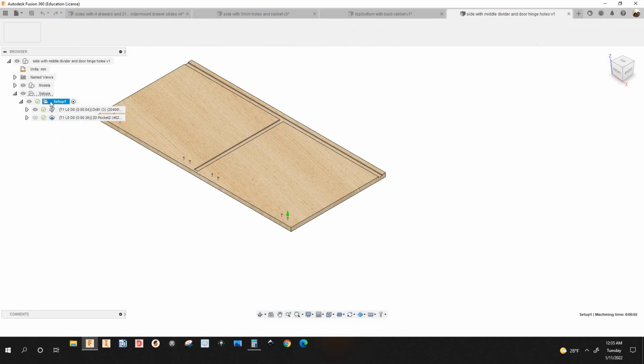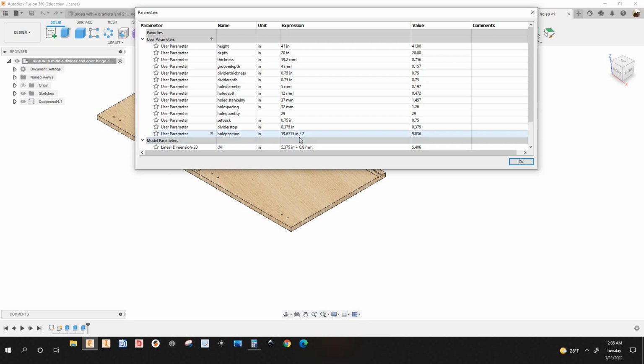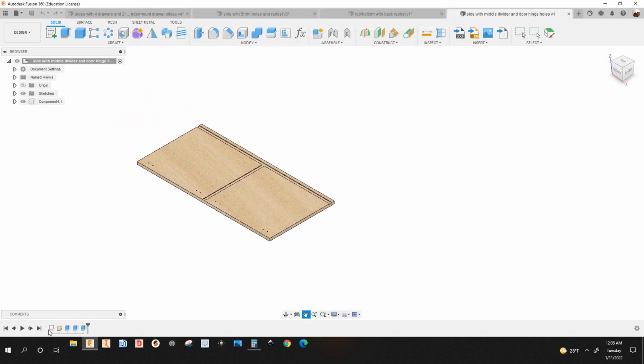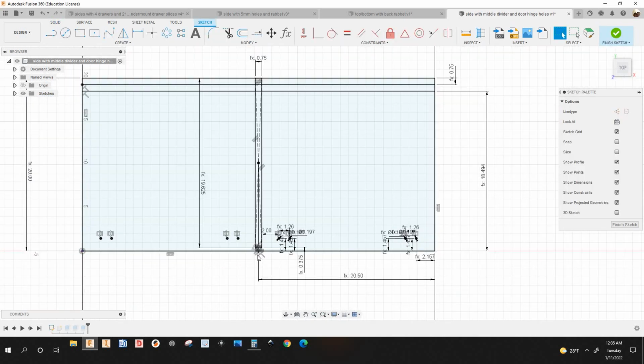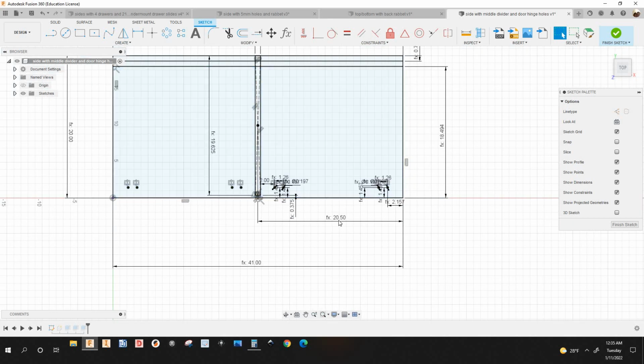So I'm gonna go to the design and check the parameters. See that? It's gonna be the same as the other ones. I keep using the same parameters for different cabinet parts, but some parameters are not gonna be used in certain cabinet parts. Let me show you the 2D sketch. Select sketch here, right click, edit sketch. See it? So I created a point, and then I did a center rectangle, and then I have this formula here. I got height divided by 2.